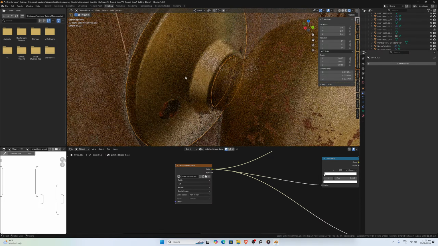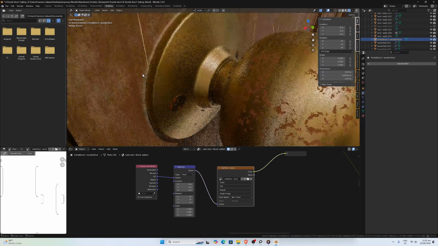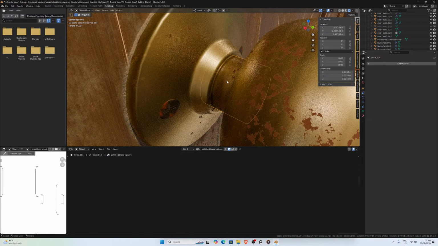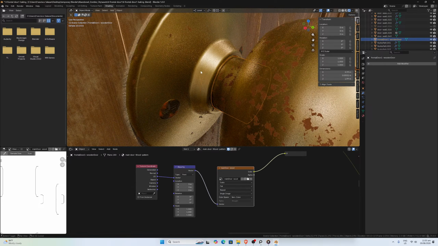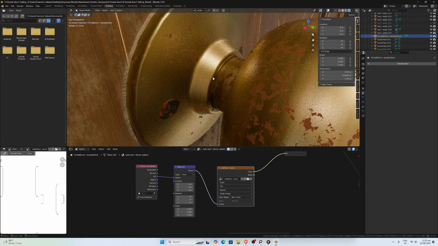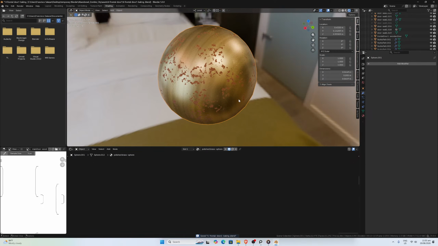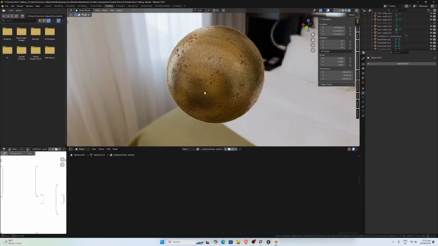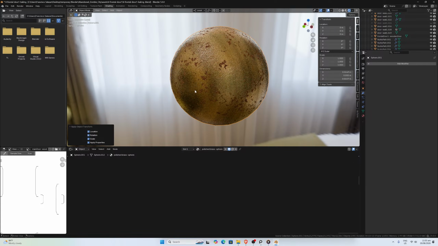Okay, doesn't matter. Let me merge this one. All transforms. All transforms.